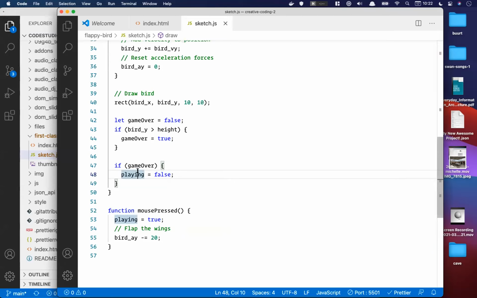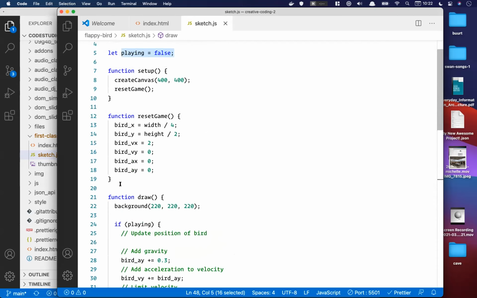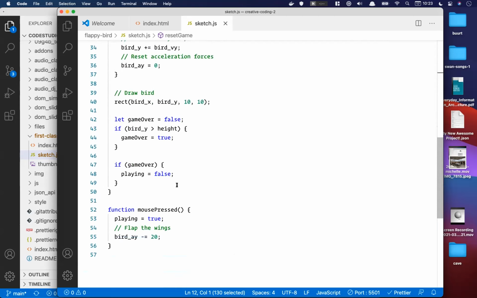So right down, the game stopped playing, and then nothing is applied anymore. That's not really what we want, right? We want, if the game is over, to stop playing, but then if we press the mouse again or do something else, we reset. That's why we wrote this reset game: we want all these values to turn back to normal. So we want the bird in the middle, we want the Vx to be here, and so forth.